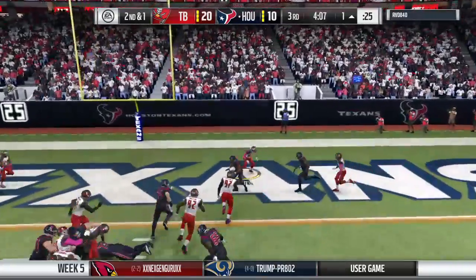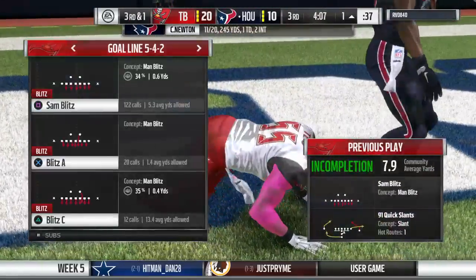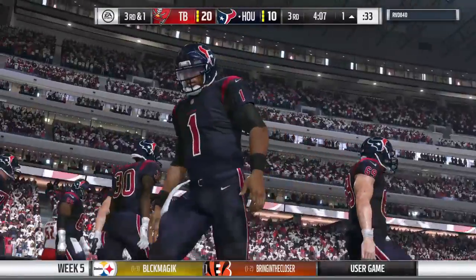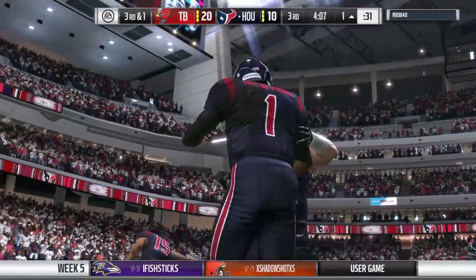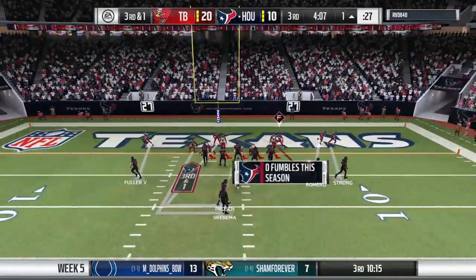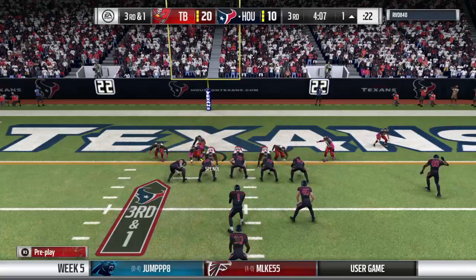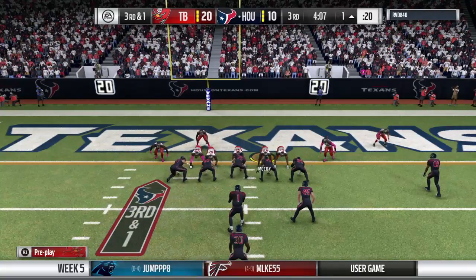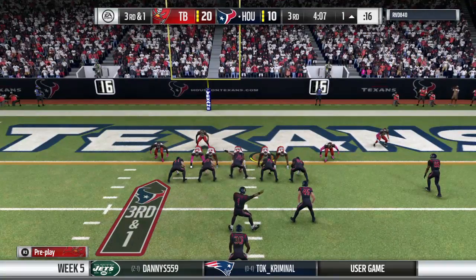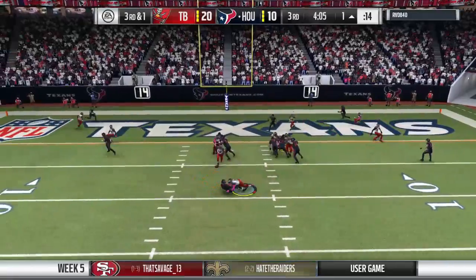On 2nd down, here's Newton. Throwing middle, but it's incomplete. Not too many things get to a quarterback of this magnitude, but I think it's safe to say that pressure can get to any quarterback. Now, he's obviously a great franchise quarterback, but felt the pressure, threw it incomplete. They'll come out in the pistol. Again, we'll see the pistol here.